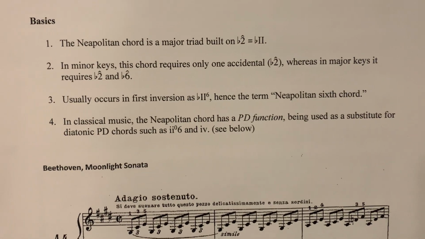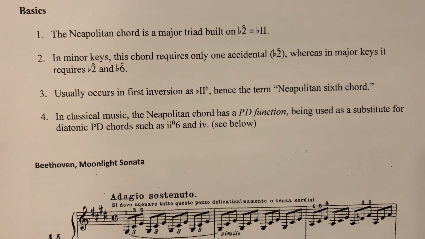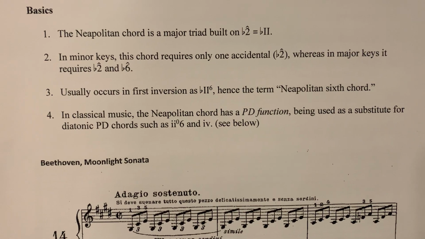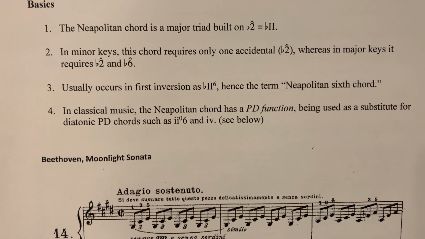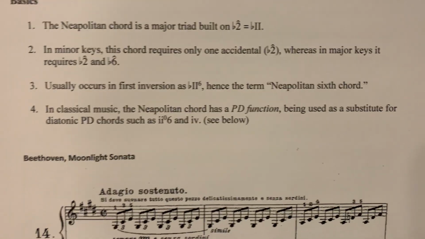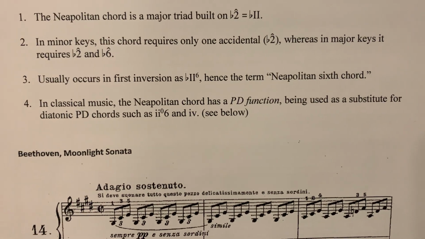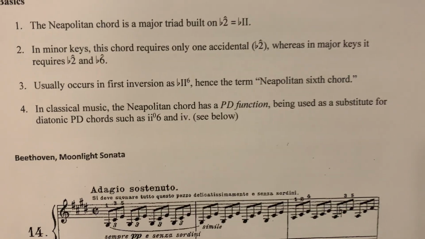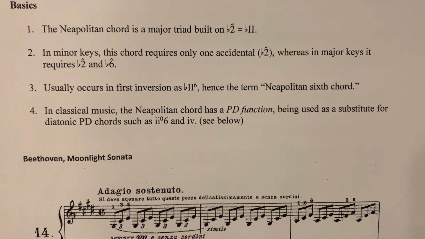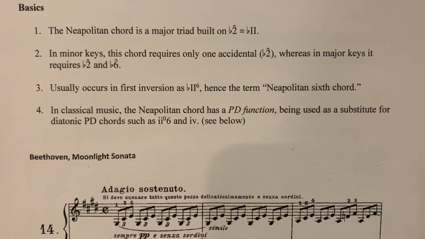This is my key. There's the flat 2 chord. Whereas in a major key, or in major keys, it requires flat 2 and flat 6. So it's actually not that common in major keys. This is your tonic chord. There's the Neapolitan. It's kind of a shocking sounding chord. It involves borrowing also flat scale degree 6. Whereas in a minor key, all you need is flat 2.